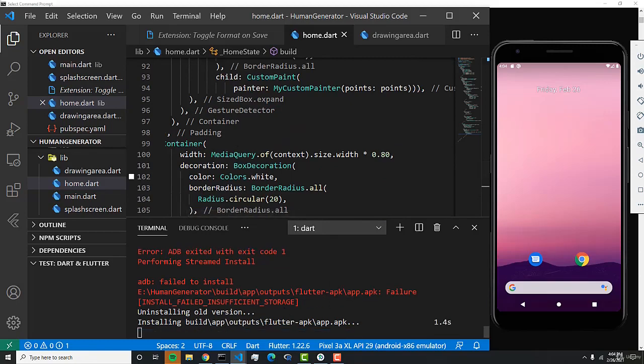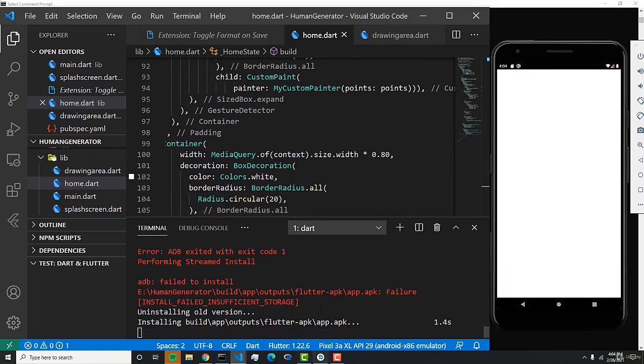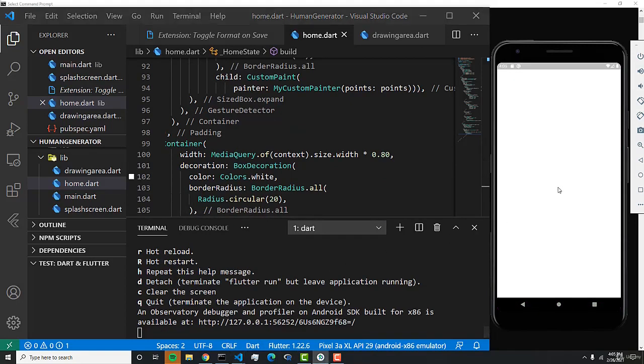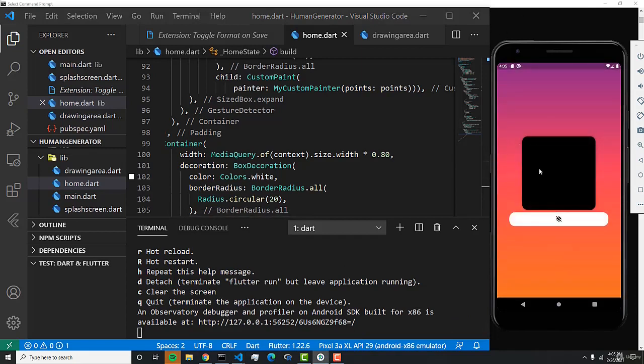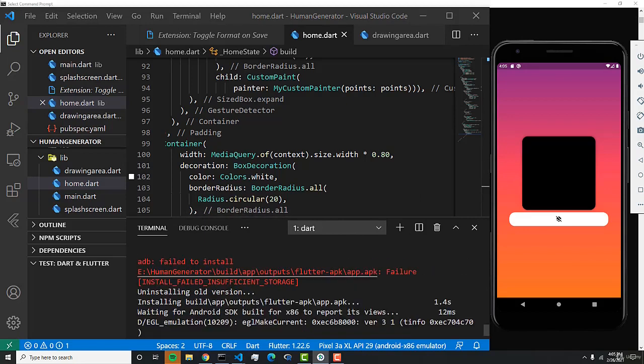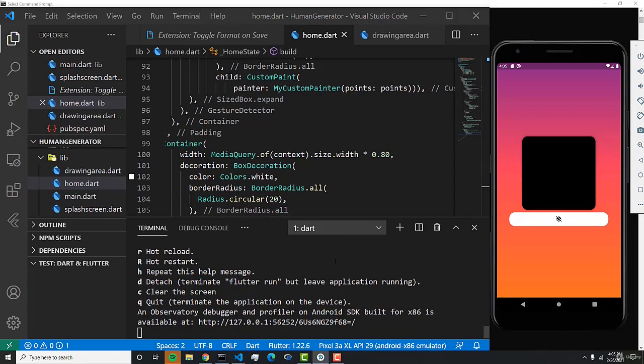Okay. Now I keep getting this, and the reason is because my memory on my storage is low, just so I can keep the storage low on my computer. So you don't have to worry about that. I'm sure you guys won't see this error, but for me, it's just how I set up my emulator.